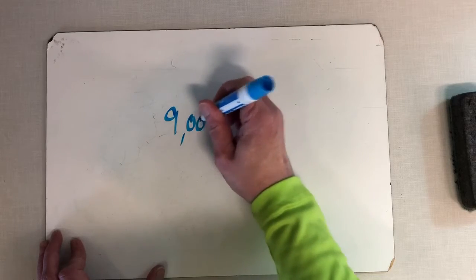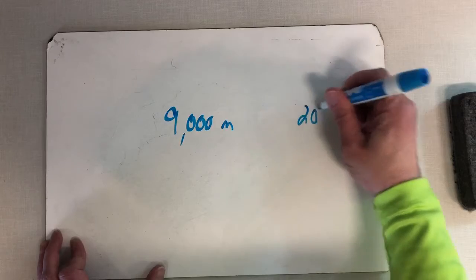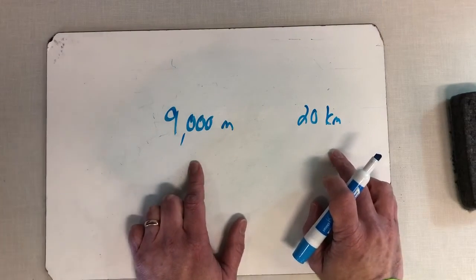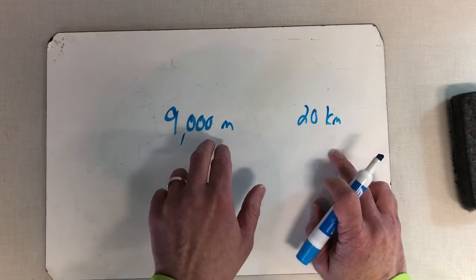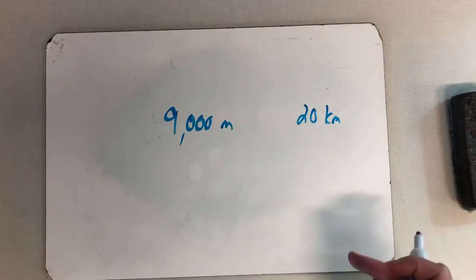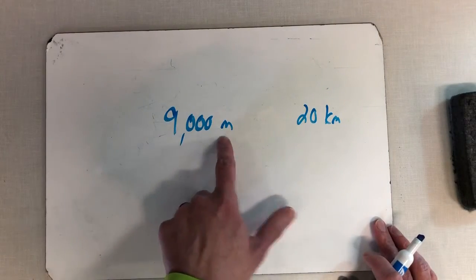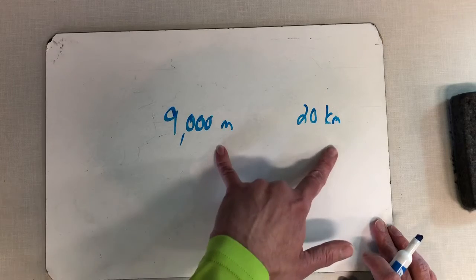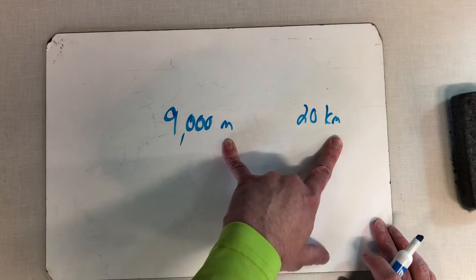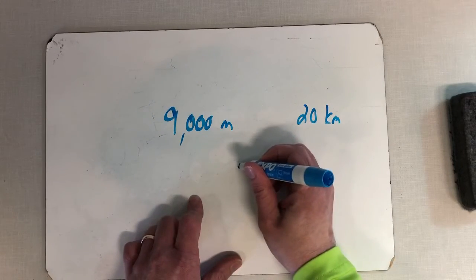Okay, so let's do some comparison. This is number 7, and we're looking at 9,000 meters, and we're going to compare that to 20 kilometers. Now, again, when you're doing these comparisons, you can do it whichever way you want to. You could do the meters to kilometers or the kilometers to meters. Doesn't matter. I usually just go left to right and do it that way, right? Okay, so if I'm taking meters to kilometers, I'm going from, yep, smaller to larger, which means that I have to divide.